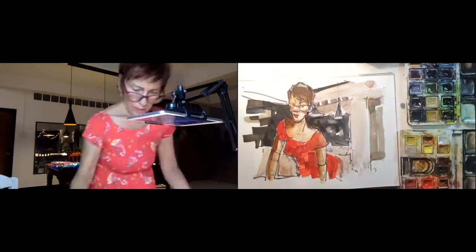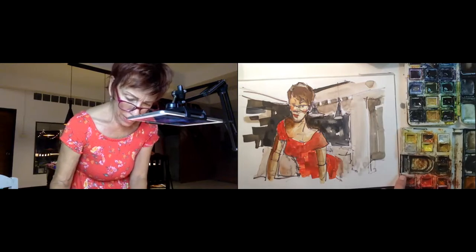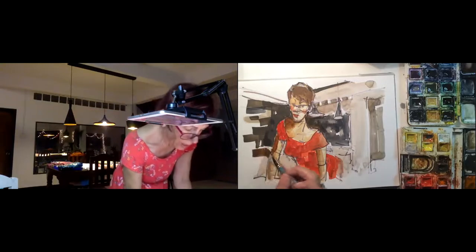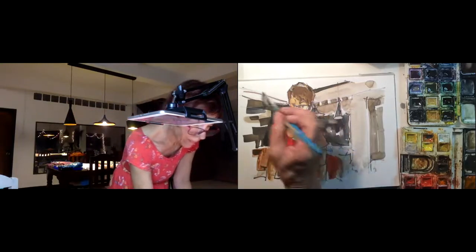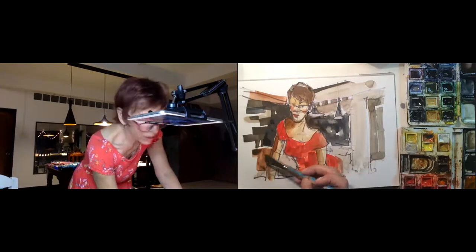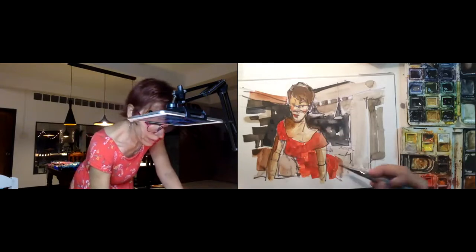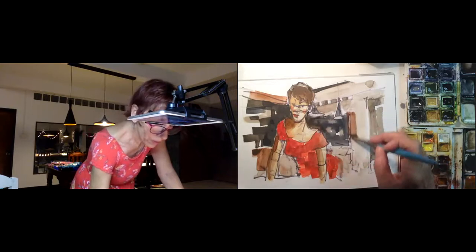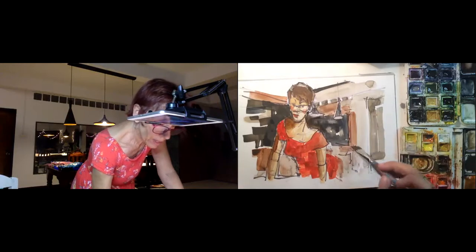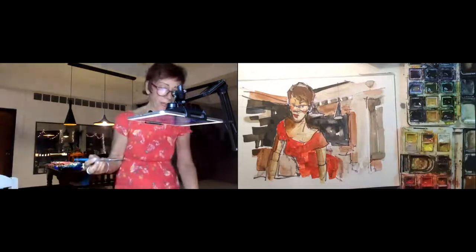Okay, let me get another warm color just to balance a little bit what's going on in my dress. So I'm just going to add some warmth up here as well. And if you have a little warm here, a little warm here, put it one other place. It's always good to have a triangle of warmth. So I'm just going to put it right here. Doesn't necessarily make sense, but the drawing just needed it, or the painting.